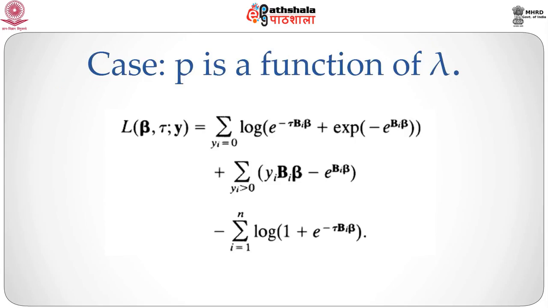In the case where p is a function of lambda, the log likelihood for the ZIP model can be written up to a constant by the expression given on this slide. Now the EM algorithm is no longer useful because beta and tau cannot be estimated even if Z is known. That is, they cannot be estimated very simply. So this is a situation for the Newton-Raphson algorithm, and the steps of this algorithm have been worked out by the author, and she presents the estimates together with their standard errors and confidence intervals.